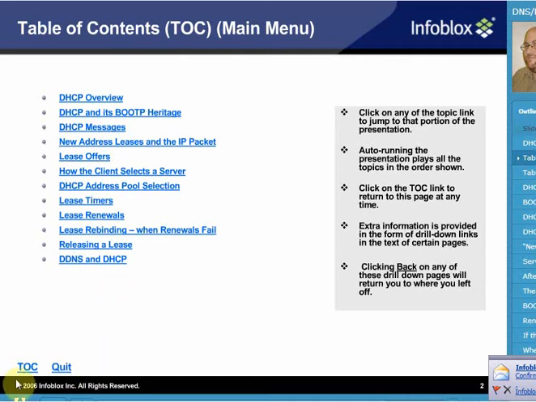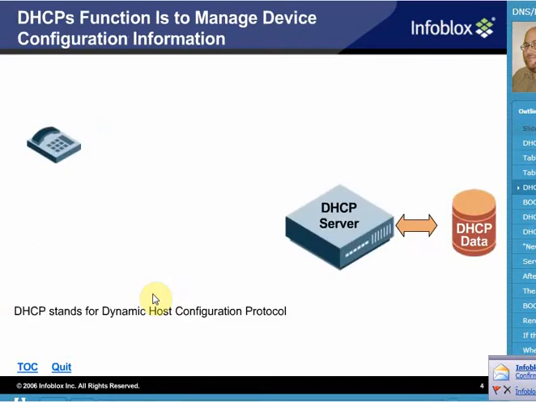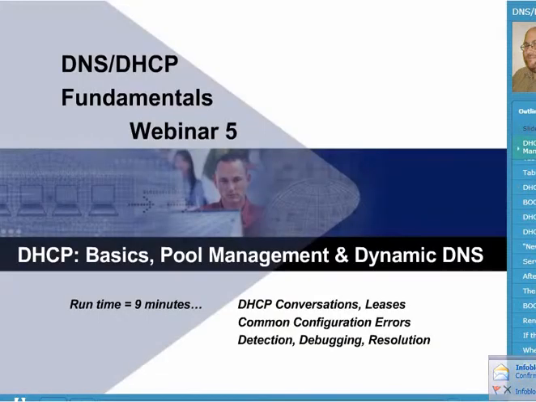Packet structure, DHCP messages, leases of IP addresses to clients, and DDNS. Dynamic Host Configuration Protocol, or DHCP, automates the process of configuring new and existing devices on IP networks. An example of this might be a new or relocated VoIP phone.